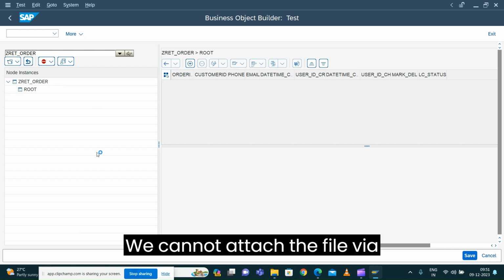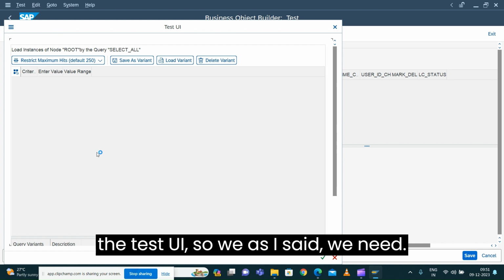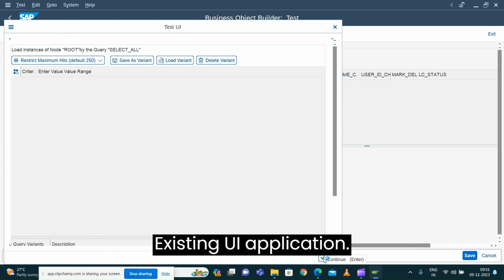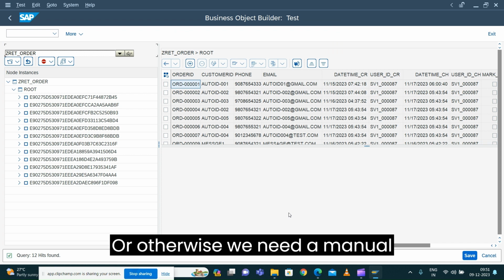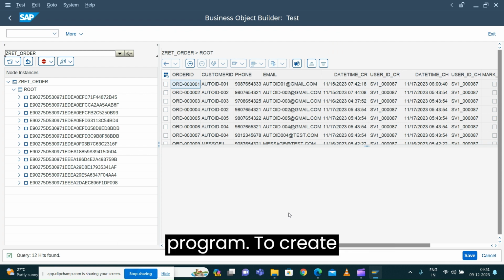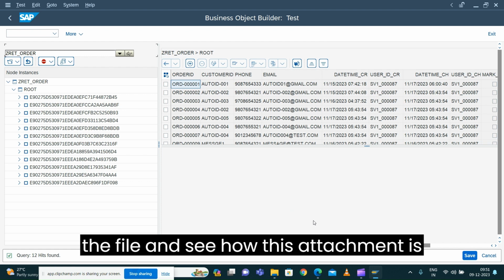So we cannot attach the file via the test UI. As I said, we need an existing UI application, or otherwise a program to create the file and see how this attachment is working.